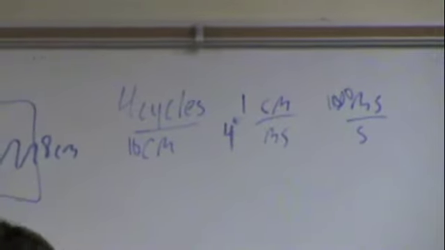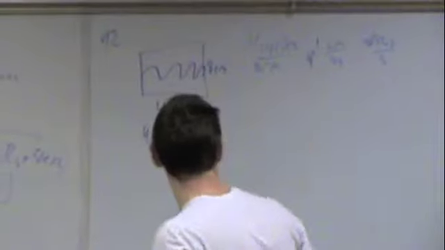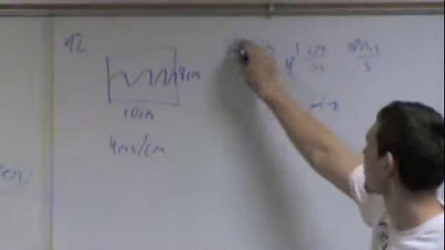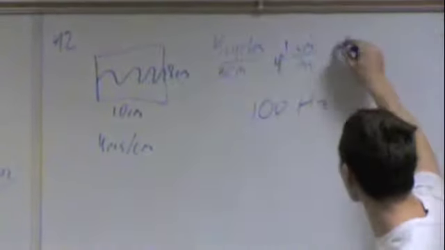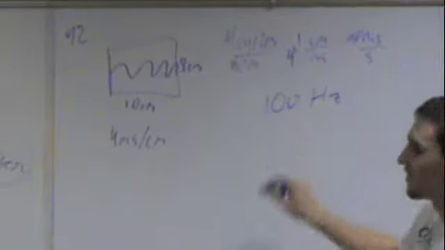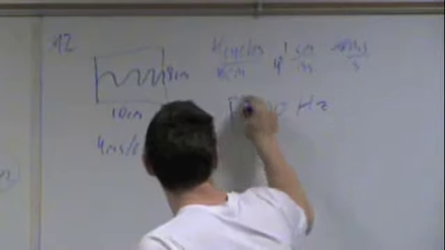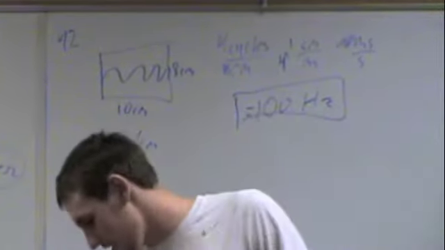Okay, so we do all the math. We don't do math in here. And you get 100 hertz. And if you don't believe me, 4 cancels with 4. 10 cancels with 1,000, kind of give you 100. Kind of. Concerned about those extra zeros. Kind of. It loosely cancels. All right. But you end up with the right answer. Like that. So now we are on 43.